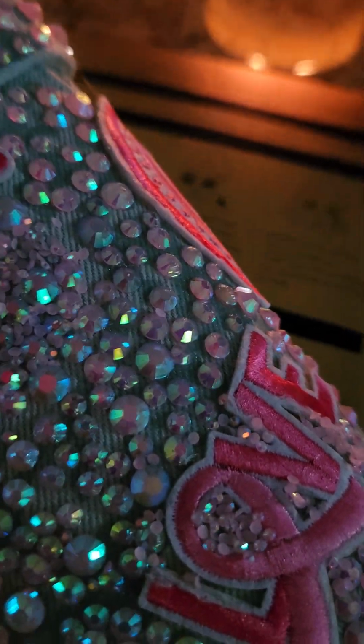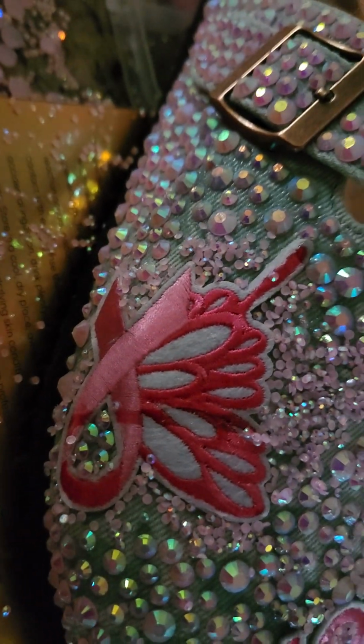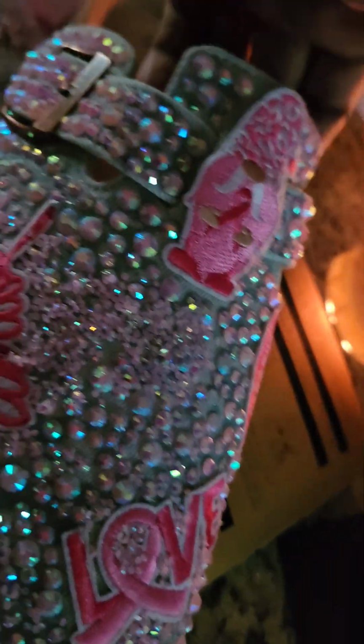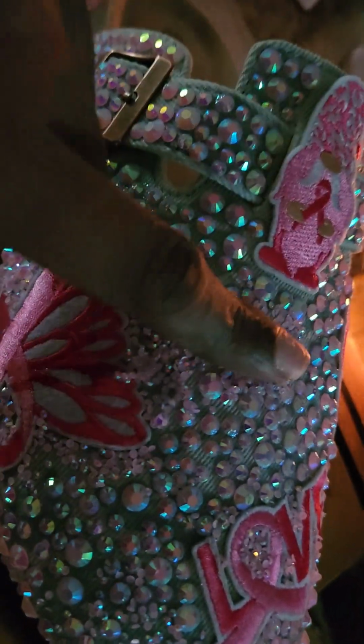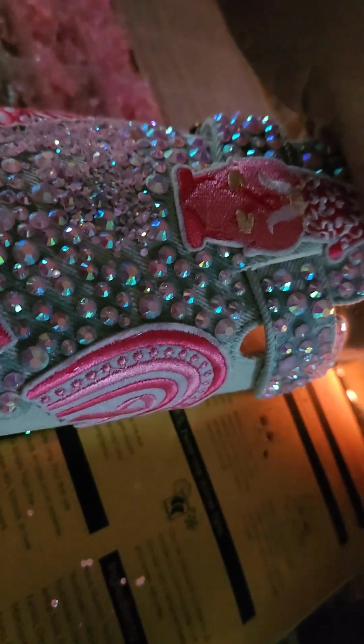Oh my gosh, I done messed up my own daggone video. So look, let me keep my hands out of there. I'm showing y'all what I did to this shoe. And you can tell where I kind of got lazy and just threw some of these really, really small beads on there. And I started throwing them in the center of these letters, like these little open spaces.